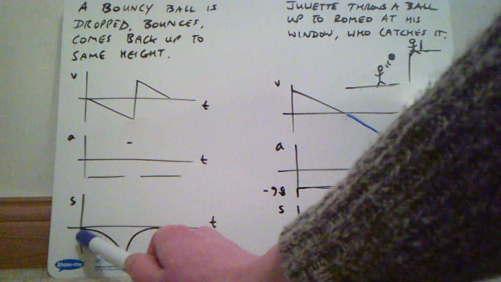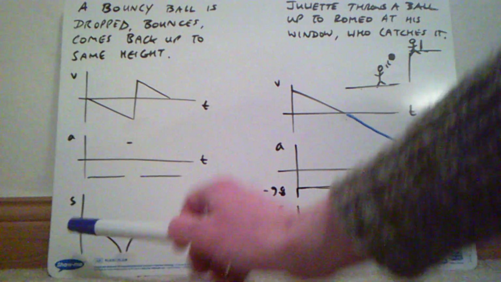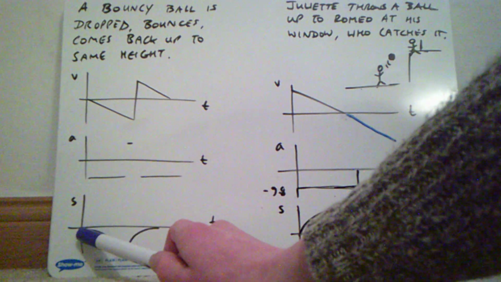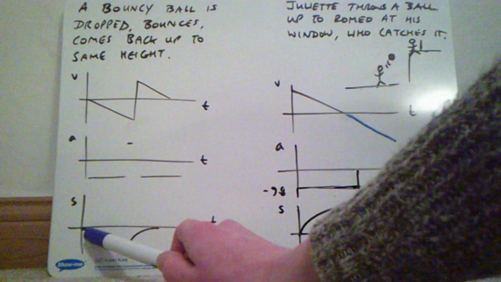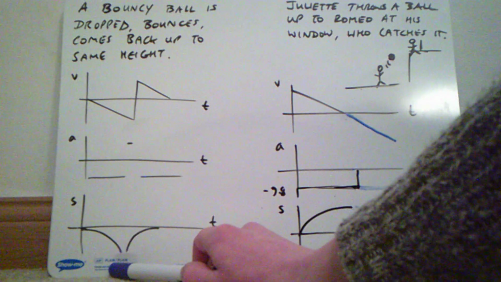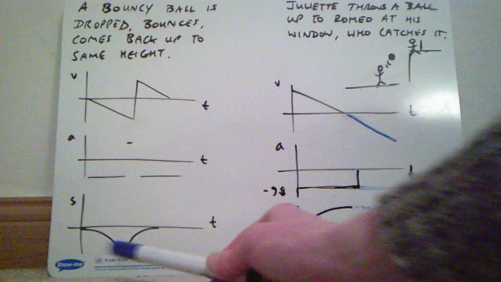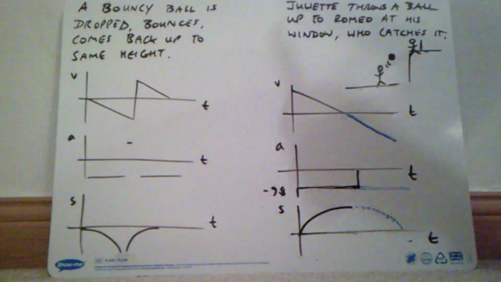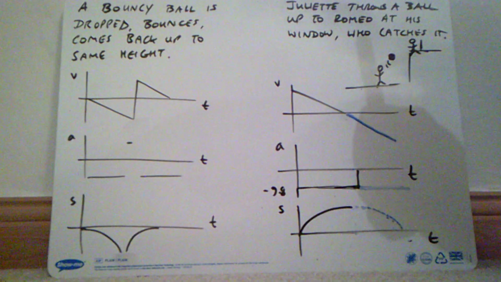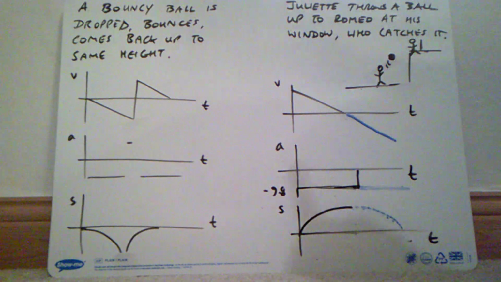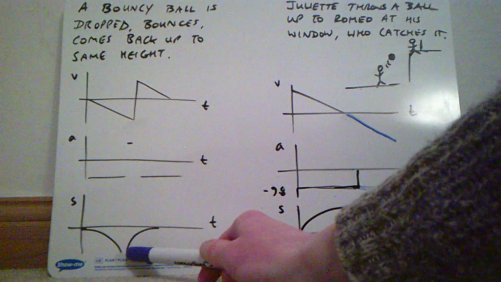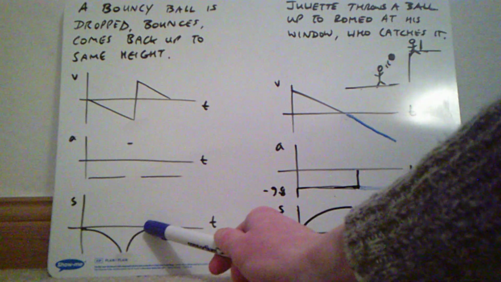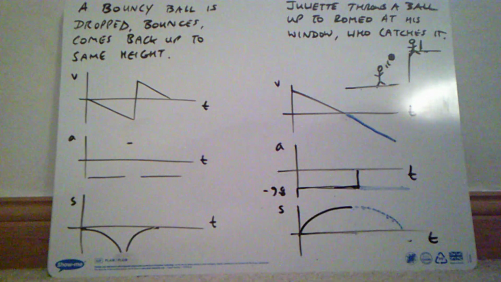Speeding up because they're accelerating. So we start to move, and we know we're going to end up going in the negative direction. So we start slow, and then we start speeding up, and then it hits the ground, and a little time later it's now coming back up in the positive direction. So it's coming back up to where it started, and it's coming back up at a huge rate of knots to begin with, but then it's slowing down, and then it's back as it's caught.